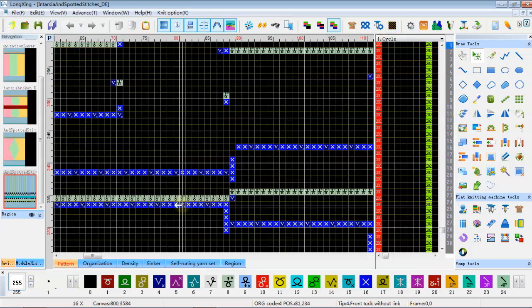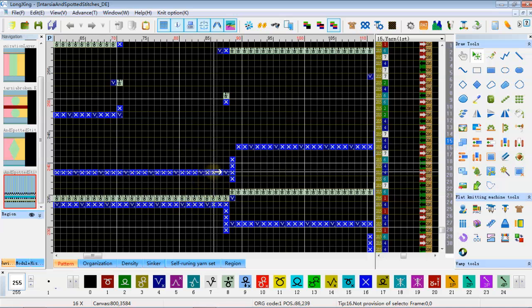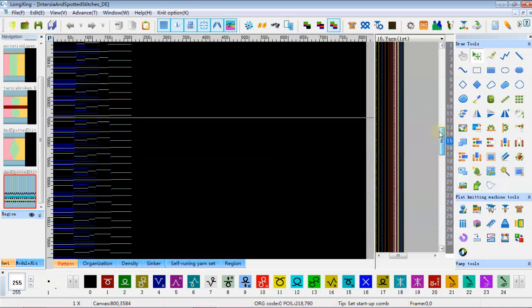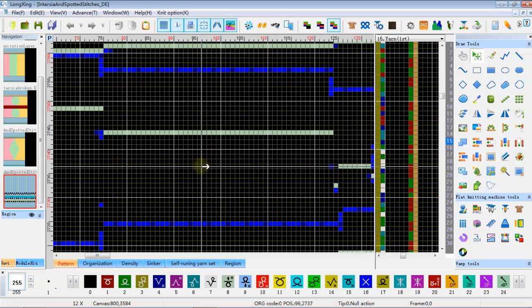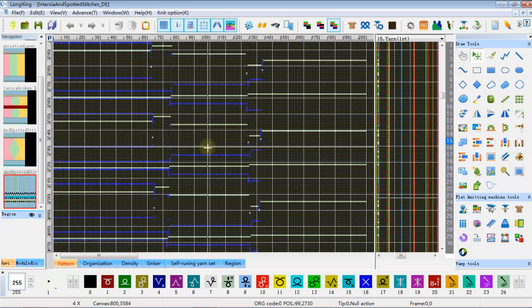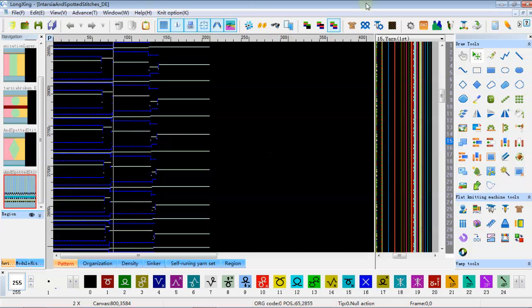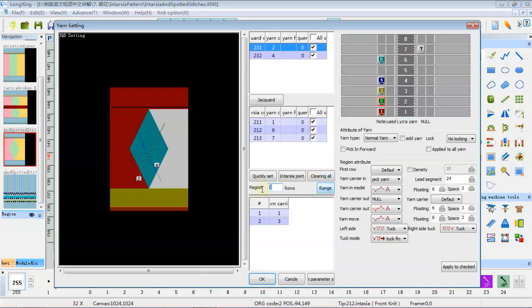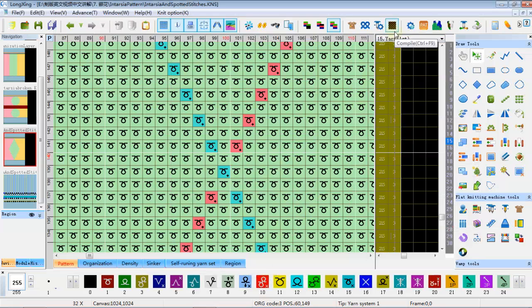You see the system carried out yarn carrier leading out and yarn carrier leading in. You see, this way is not good. It will waste time. It does not improve the knitting efficiency. In this case, we input a value more than the distance, and that is okay. Here we input 6. Then let's check again.